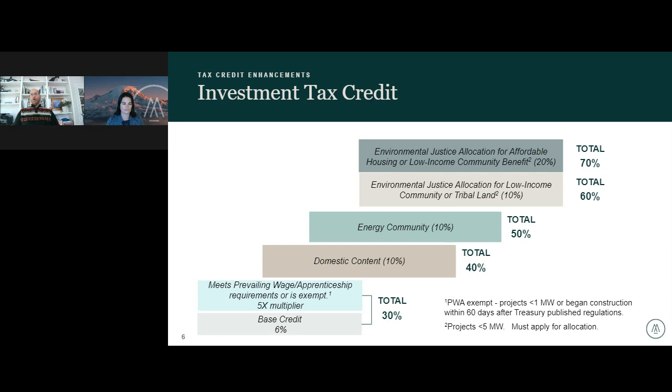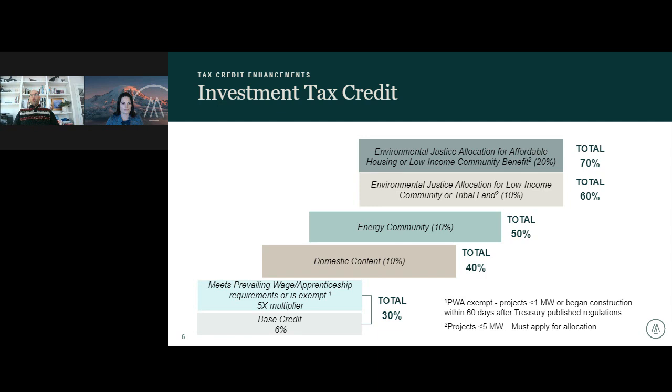The next one we're going to talk about would be domestic content, and that's your Buy USA provisions, essentially. Then the next one that can be stacked on top is energy community. Most of the energy community bonus is pretty well location based. We'll talk about the fact that it can also be based on certain environmental contaminations that might or might not be present on a given site.